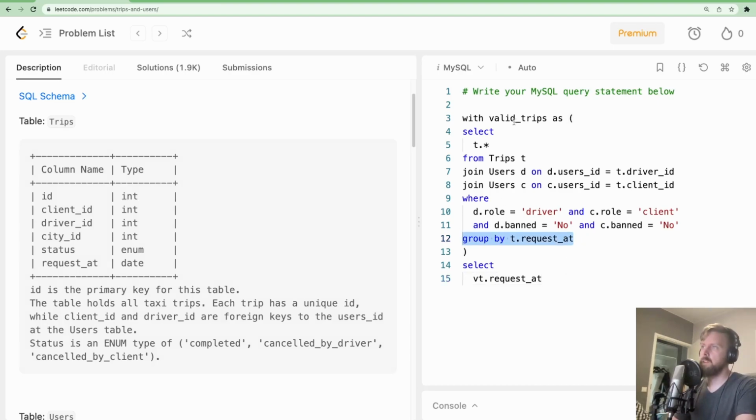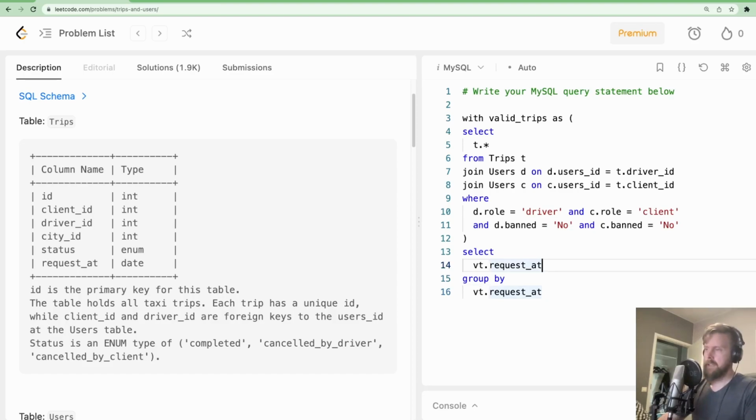We don't want to group on this valid trips yet. We're going to group here. So group by VT request at. And the cancellation rate is going to be, we're going to do sum case when.